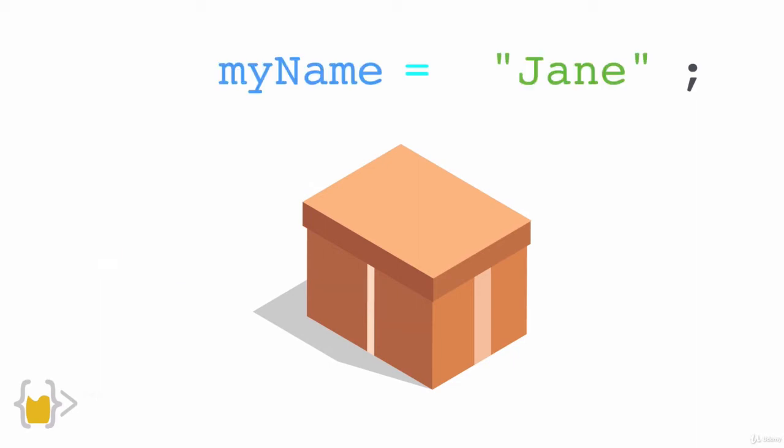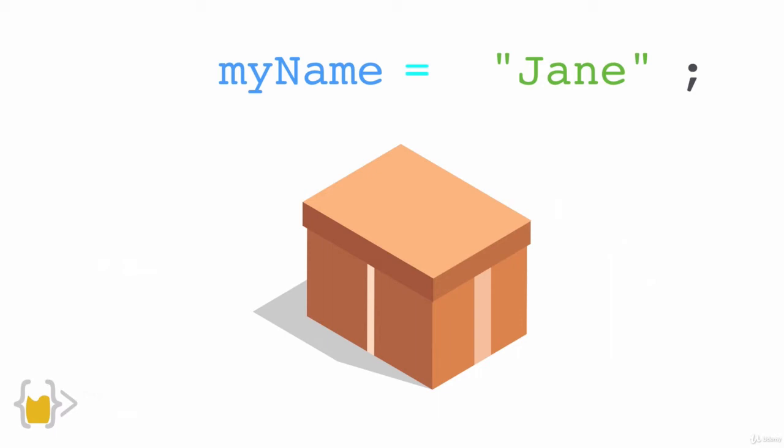Now, the special feature of a var, and why it's called a var, is because it stands for the word variable. So that means you can vary the data that you keep inside it. So in the next instance, if I decide that I didn't really like my name and I wanted to change it, then I can tap into that same container by writing its name, in this case myName, and I can set it to equal a new value.